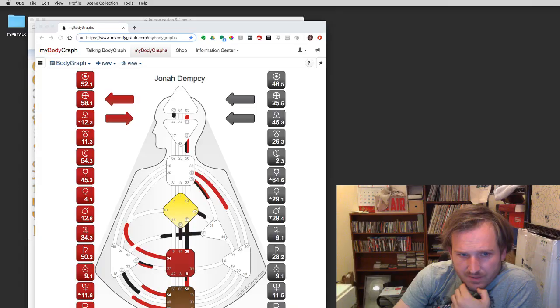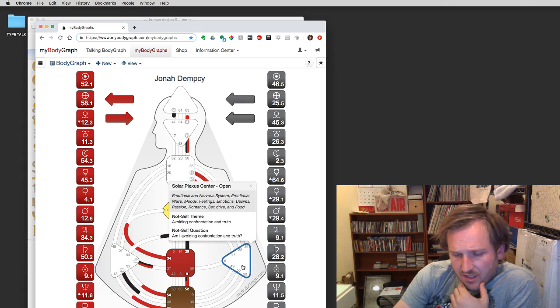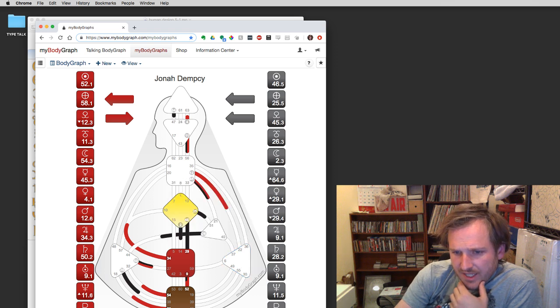Then there's the opposite that happens with emotional definition. The opposite is, I'm not going to express these emotions. I'm not going to let them out. Well, everyone else can feel it. Everyone else can feel that, because you're putting out the emotional frequency, and it's the undigested, unprocessed stuff. It'd be like, if you would just cry, everyone could take a breath and relax. I have undefined solar plexus. You've seen my chart here. Here's my chart again. And so I have this totally undefined solar plexus right here, this one. And so I pick up other people's emotional states. And they try to hide it, but they can't hide that.